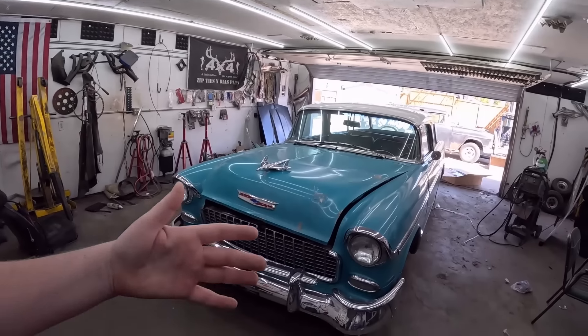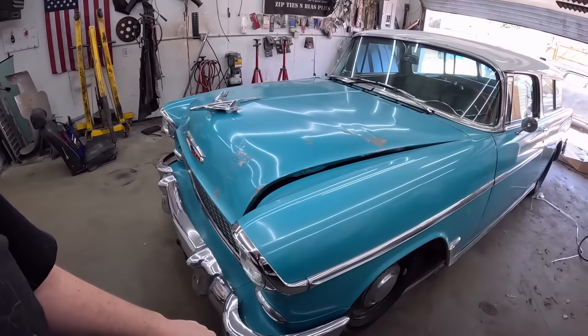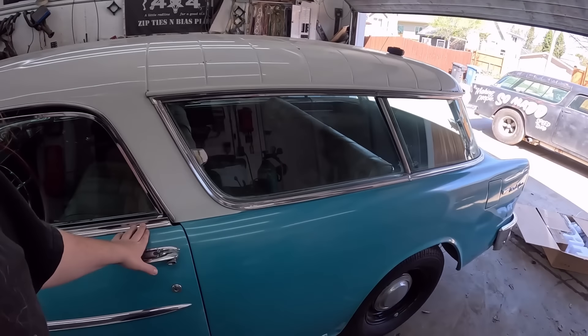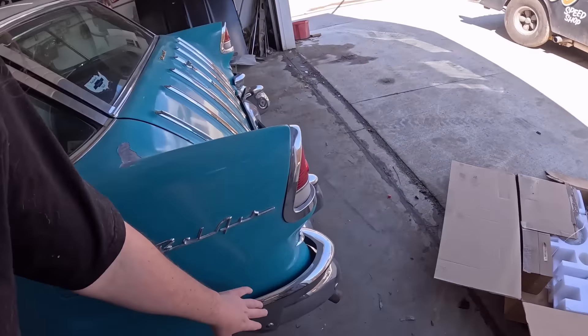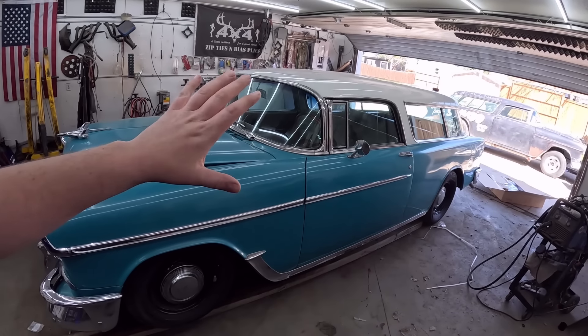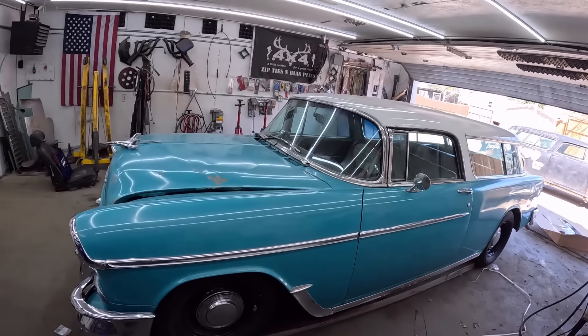So ultimately this was like a really high option car when it was ordered — all this little doodad extra trim. It actually has power windows on it, it has power seat, no power locks, but all these little bumper guards and all this kind of stuff is all extra and nice. And it wasn't this color originally, but this is my favorite color for a 55, well, for a Nomad or a 57 Chevy. The kind of bluey color with the white on top. This is the car you see on the posters for car shows, and I love it.